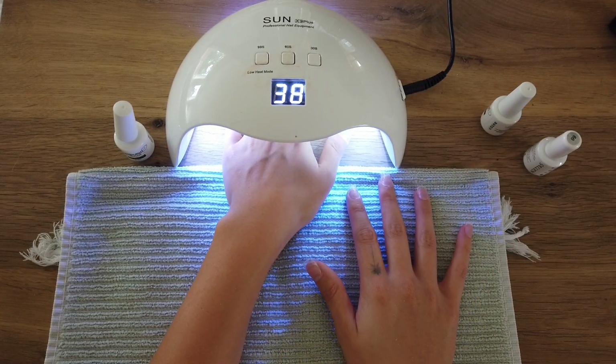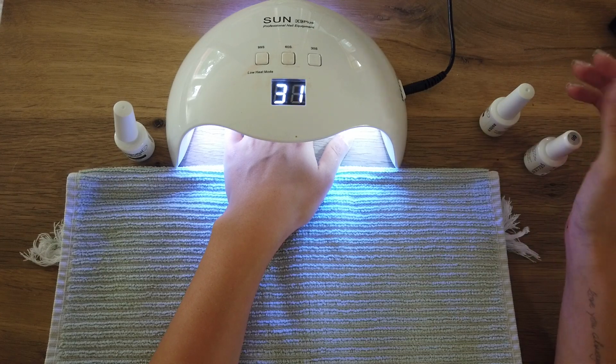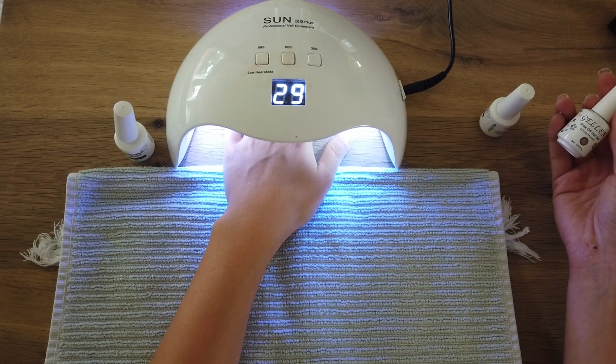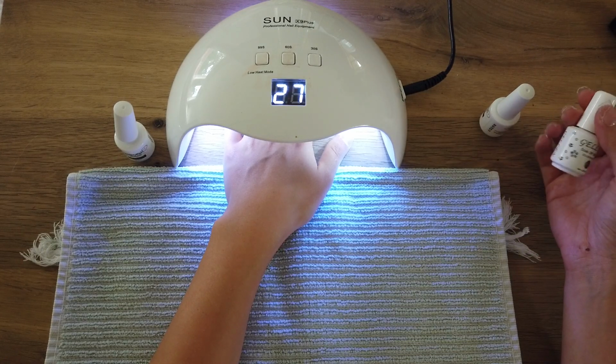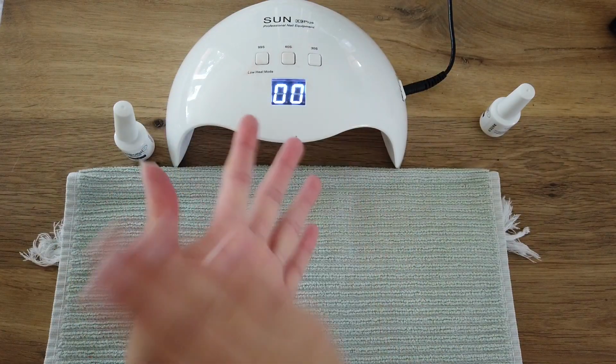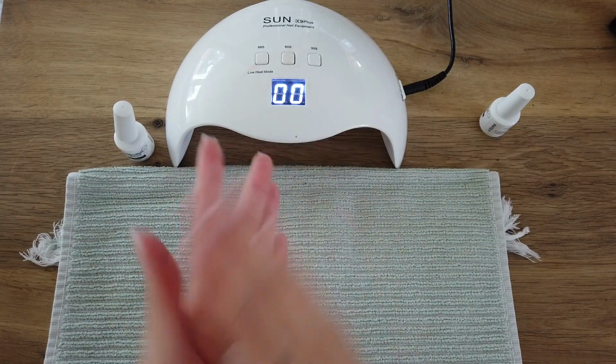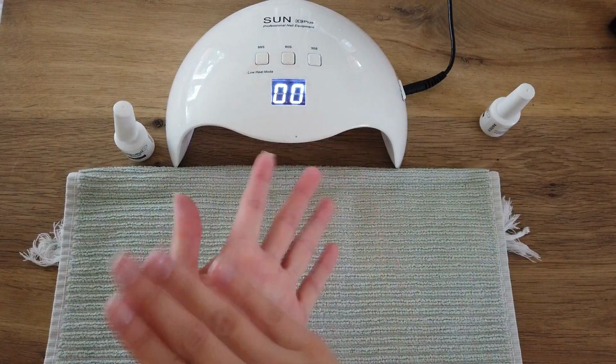So I'll go ahead and do, depending on the color, maybe 2 to 3 coats, sometimes even one if I want it more sheer, or if it's super pigmented. You just want to make sure that you shake each bottle before you use it. I know it's common sense, but I actually catch myself forgetting to do this, and then it comes out super clumpy.